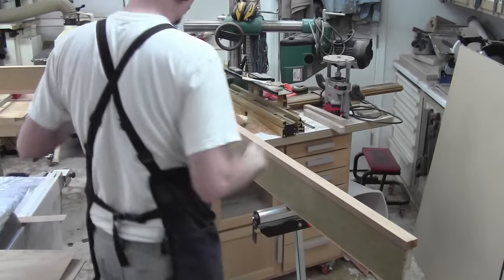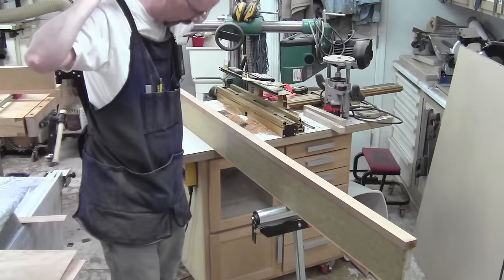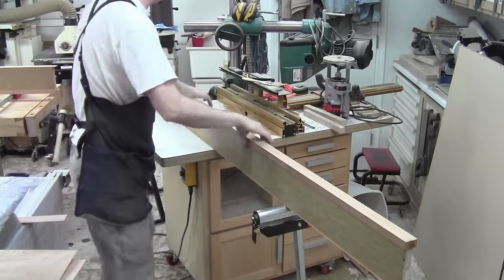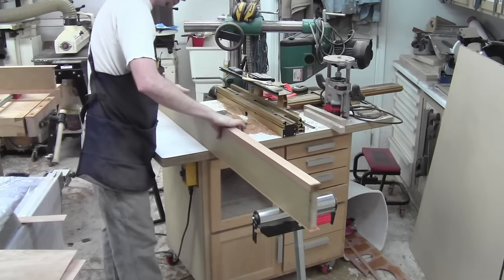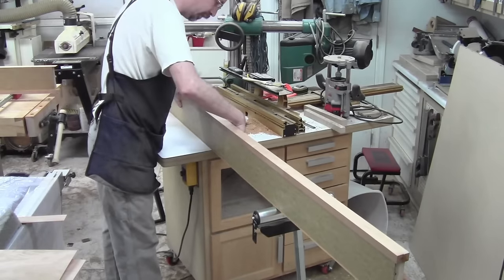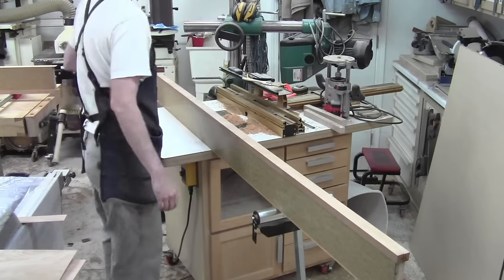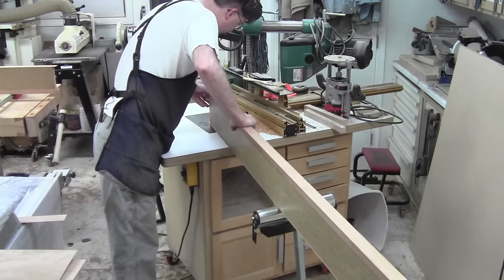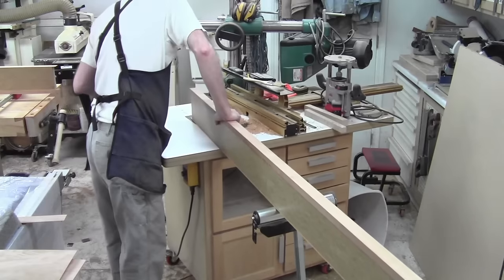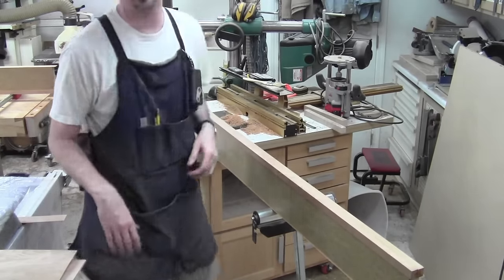Okay, we're ready. I got my earphones. I'm really ready. Just set up here. Got a couple of feed rollers to help keep this thing on balance. Same game, we're just going to trim the veneer side first because it's the flimsiest and I don't want to be handling it much. Handle it as little as I can while it's still fragile. And then we'll just get it flush trimmed, and then we'll flip it and do the other side. All right, here we go.